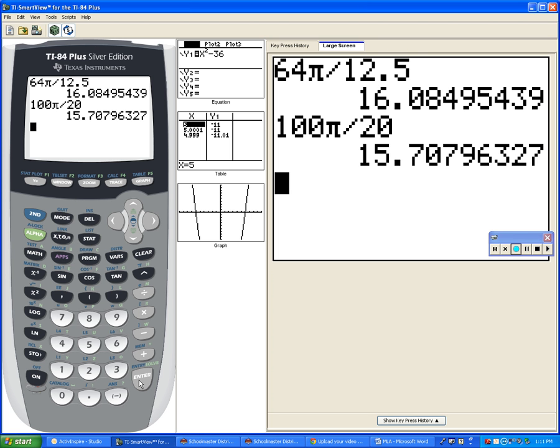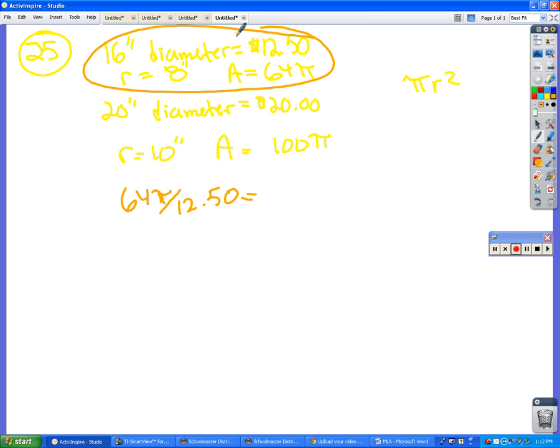So the question is, in this case, do we want the bigger number or the smaller number? Why? In what situation would we want the smaller number? If it's the cost, right? But the way Alyssa told me to do it was divide the area by the cost. So this is the amount of pizza per dollar, and this is the amount of pizza per dollar. So in this case, do we want the bigger one or the smaller one? We want the bigger one. So we want the bigger answer. So that corresponds to the first one, which was the 16-inch diameter.